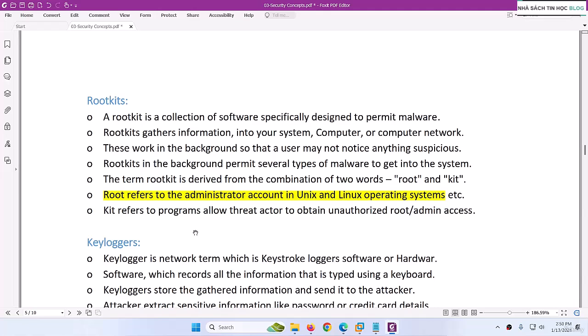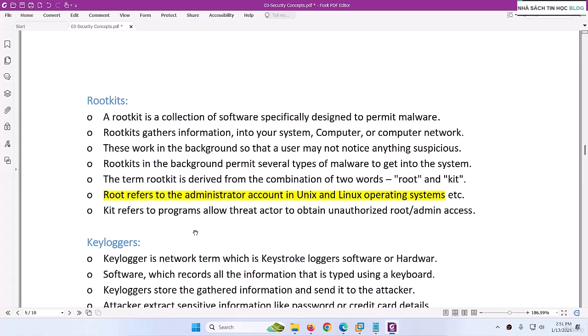Maybe you are a normal user, but somehow you get powerful user privileges. So this type of malware, we call rootkit. Because you were unauthorized to access some things, now you are authorized because now you have administrative rights of the account to get the root access. This is one purpose of rootkit.